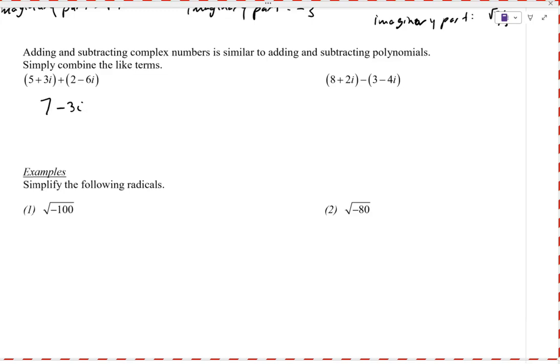All right. Same thing with the second one here. What should I do with this minus sign here before I do anything else? Distribute it. So on the end there, you'll get a minus 3 and a plus 4i. And now what do you get when you simplify? 5 plus 6i. Good.